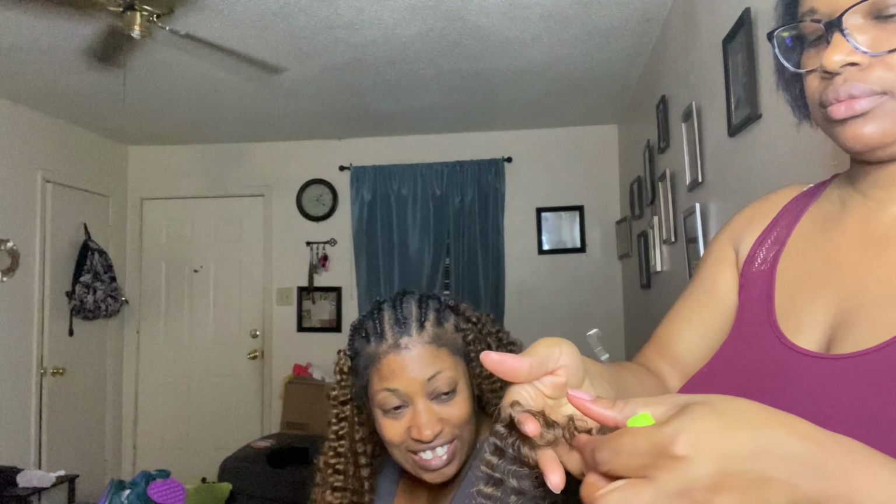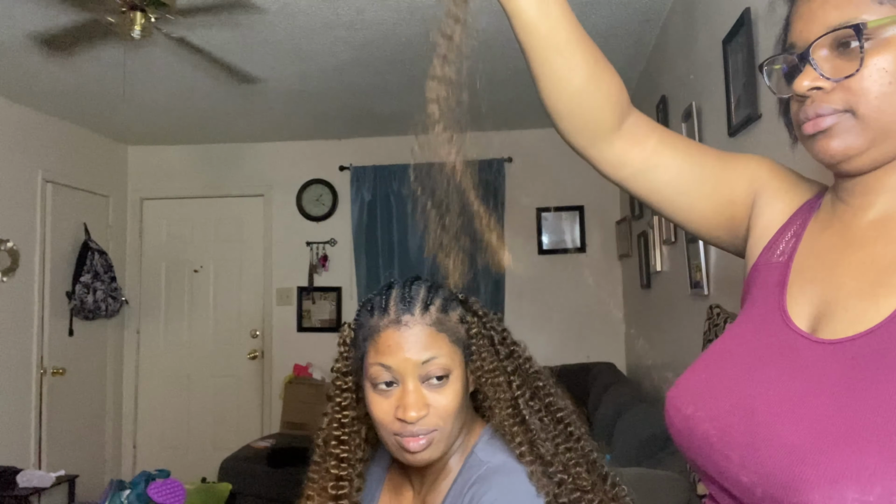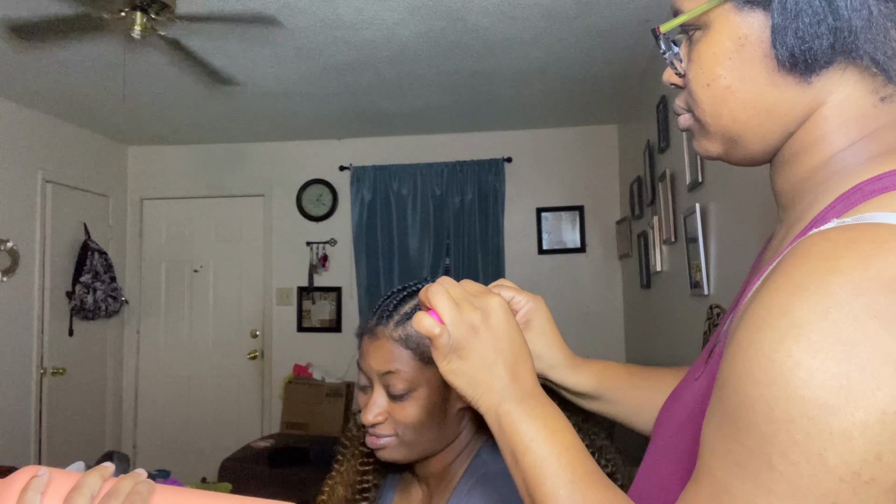You're gonna get some tangles with this hair if you don't take your time and split it right. But overall, it's some good hair, but it's not the easiest hair to work with, but it wasn't so bad as other hair I've used. So I will link this hair down below if you want to purchase this hair.